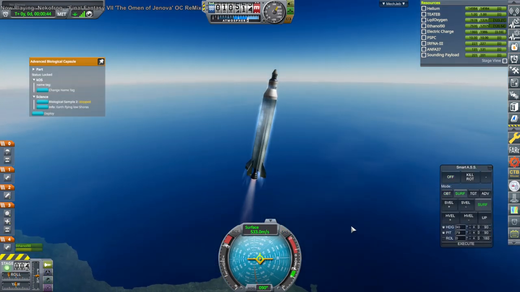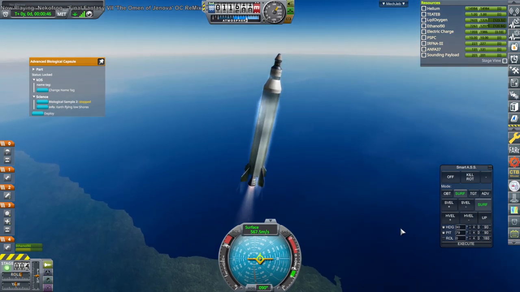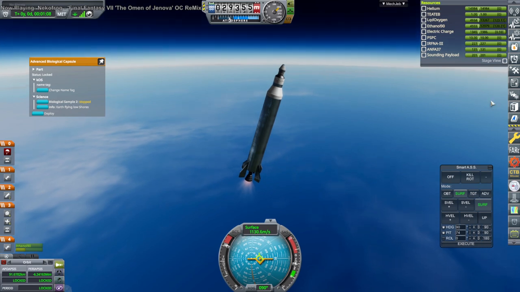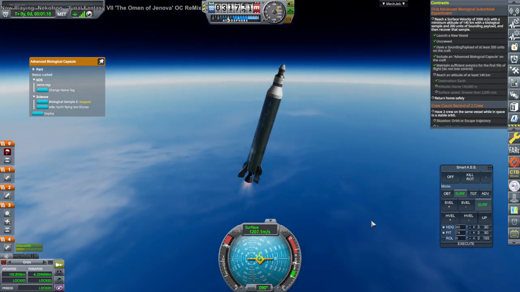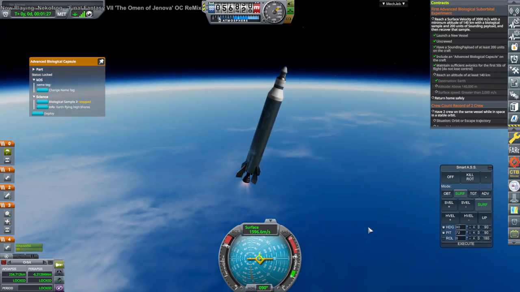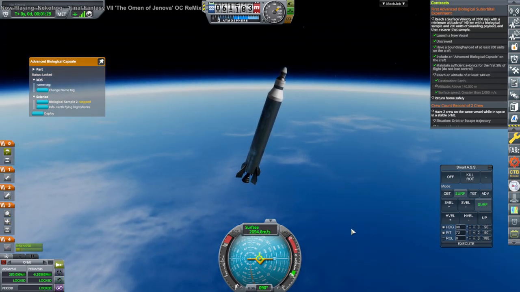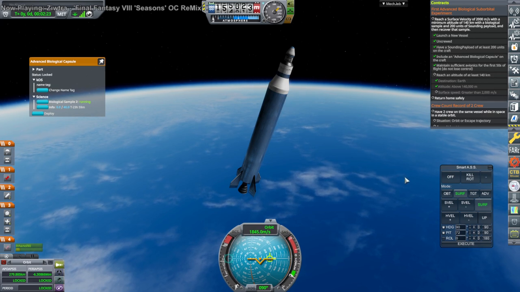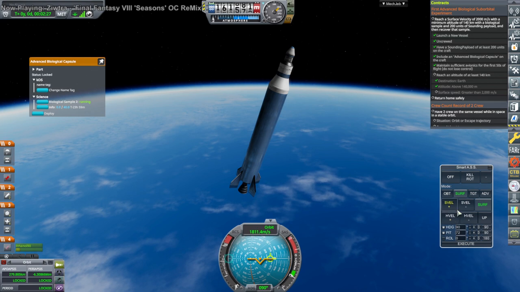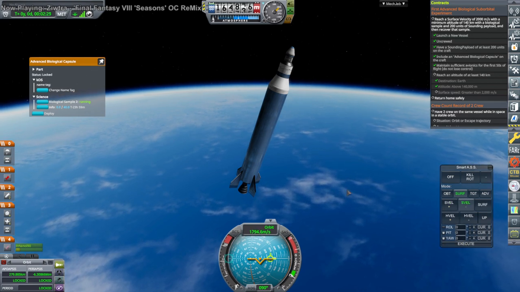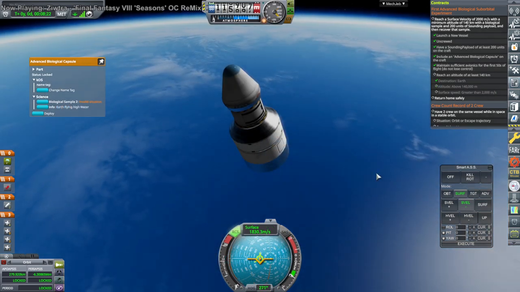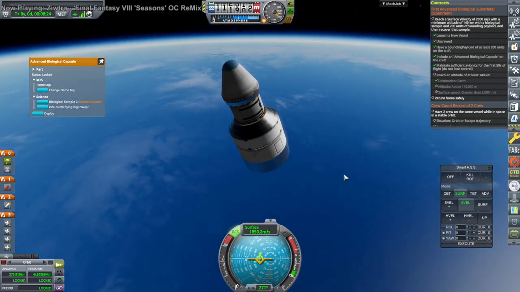Got a little bit of a shimmy here. We'll just stop it at 2,000 meters per second. We'll see whether it is happy with it. Okay, we'll cut it there. Alright, let's just separate the stage for now. Throttle is down. And we'll eventually want to be negative surface velocity. Okay. I don't know. Hopefully it'll be okay.